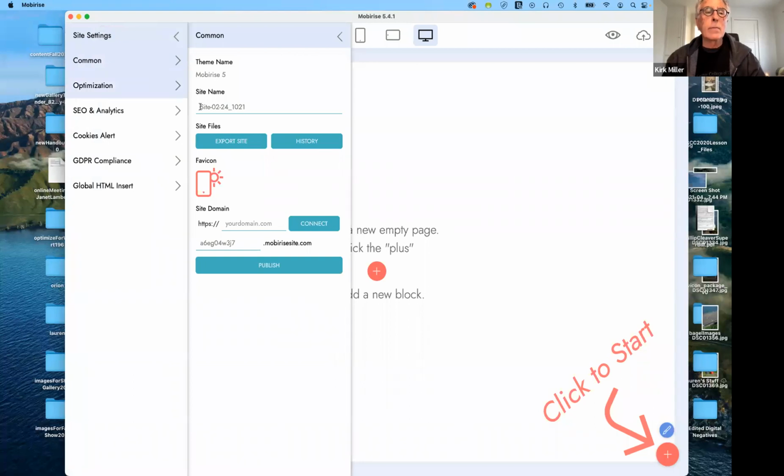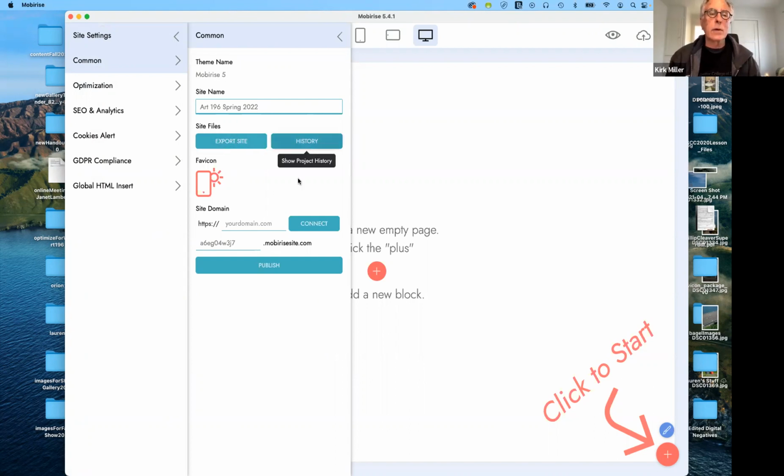And the site name, I'm going to call it Art 196 Spring 2022. There we go. Okay.